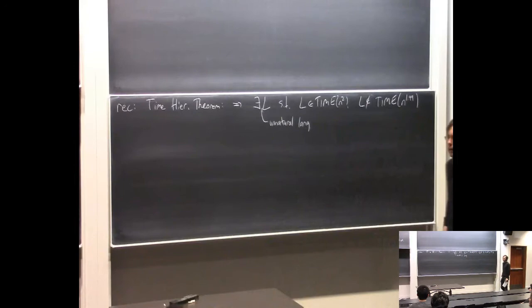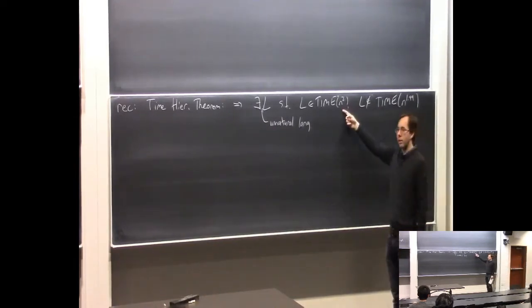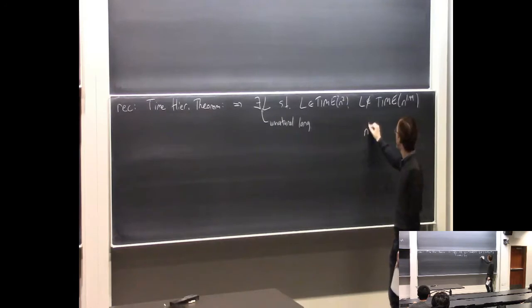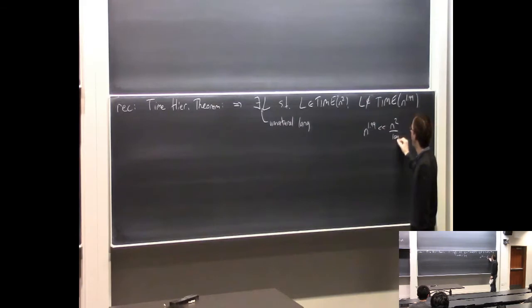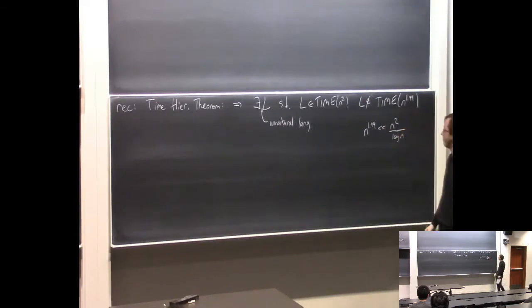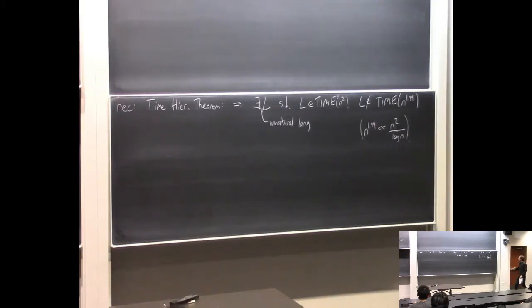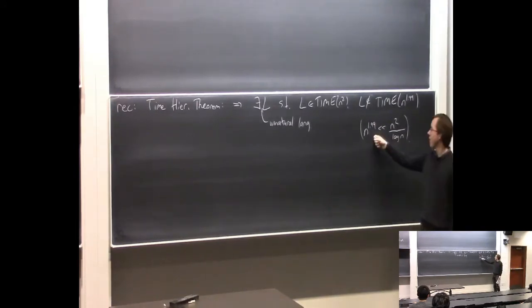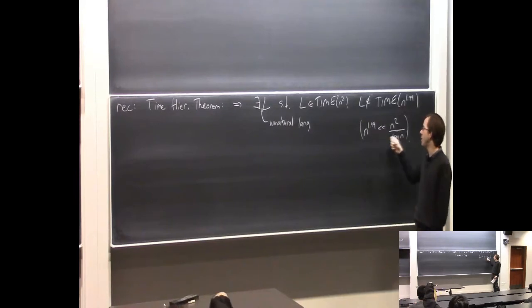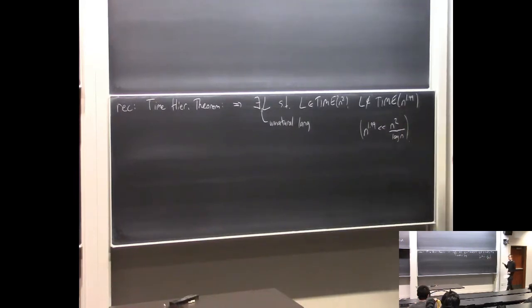Yep? With the time hierarchy theorem that we learned in the lecture, isn't it not as strong as this? It's over a factor of log n, or? Yeah, but this is smaller than this by more than a factor of log n. So n to the 1.9 is still much, much less than n squared over log n. Yeah, because if you put the log n to this side and that n to this side, you have log n much less than n to the 0.01. And any power grows faster than any log.